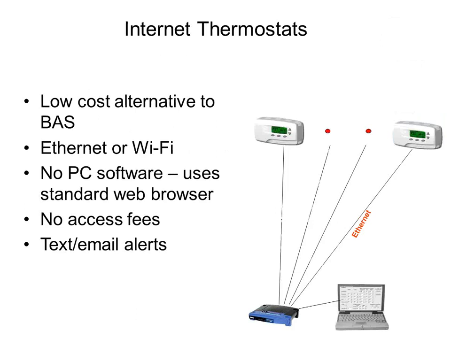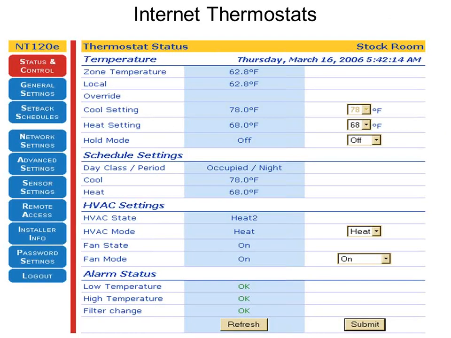Like I said, you can hook these things up to the web. We used to have to run it on Ethernet. Now we just do it on Wi-Fi, which makes it super easy, and almost all buildings have Wi-Fi. You're going to get really basic stuff. It's not going to be full building automation type stuff, but you're going to get what you need. What are my current temperatures? What are my current set points? How many stages of heating and cooling are running? Do I have any alarms like low temp, high temps, etc.? But it's very useful.